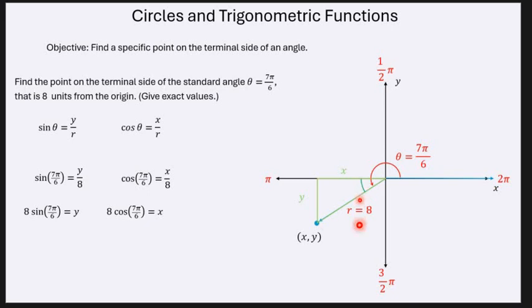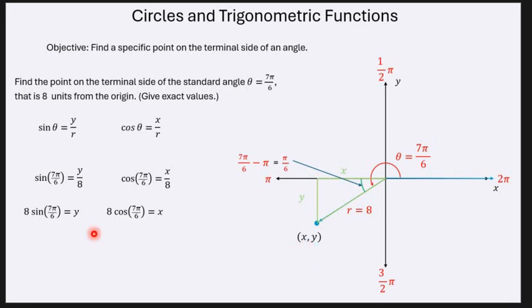I'm going to subtract pi from 7 pi over 6, which is bigger than pi. So 7 pi over 6 minus pi is just pi over 6, a 30-degree angle. So I have a 30-degree angle, and I can find the sine and the cosine of a 30-degree angle. I just have to make sure that both the x and y values I get are negative.